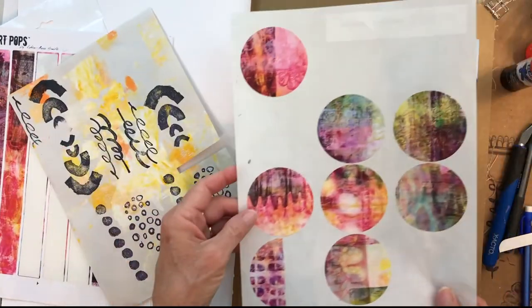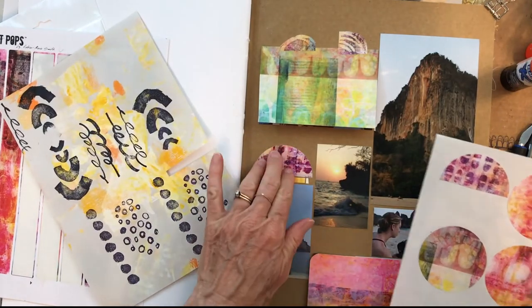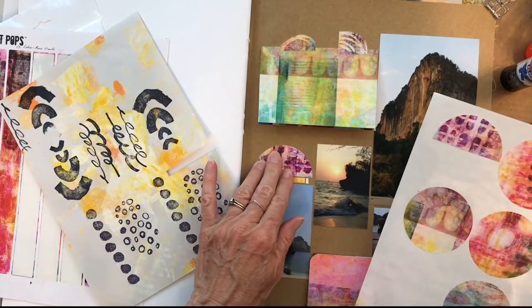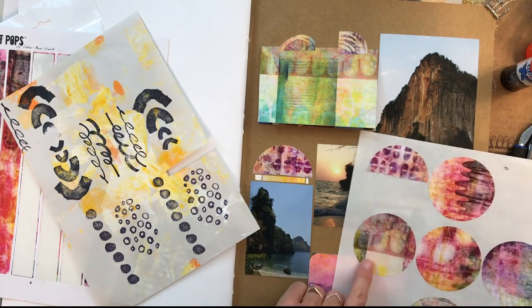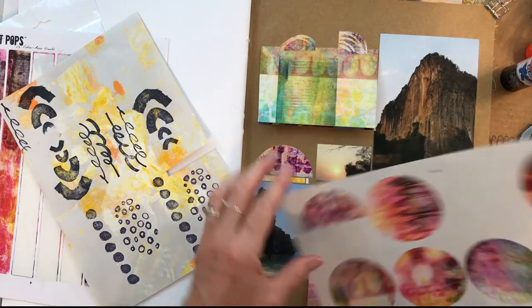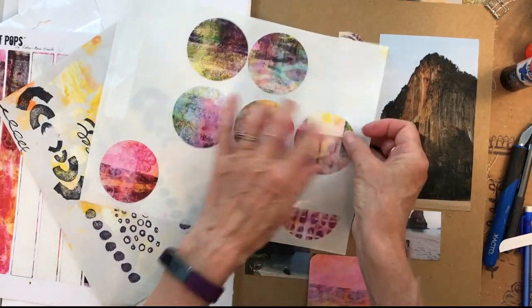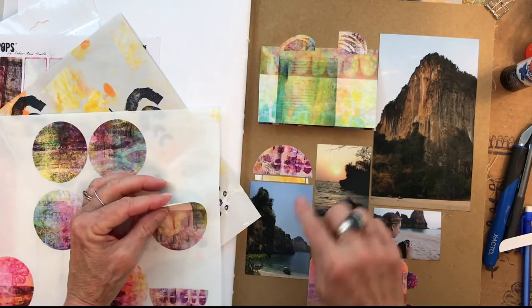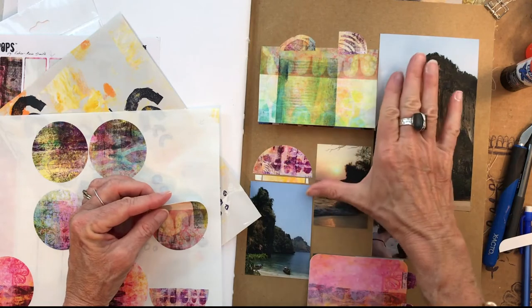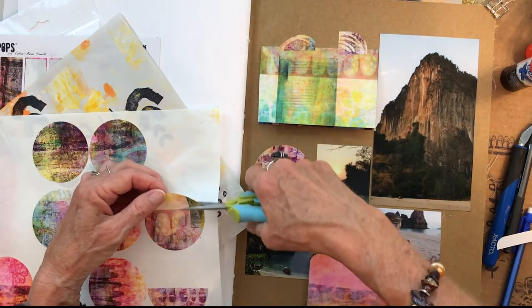Let's take a look at her stickers. I liked that one a lot there, and I'm gonna bring this one down. I like that bright, again, that bright warm color. I'm liking it because it's opposite the color wheel of these blues, and it just feels good to me.